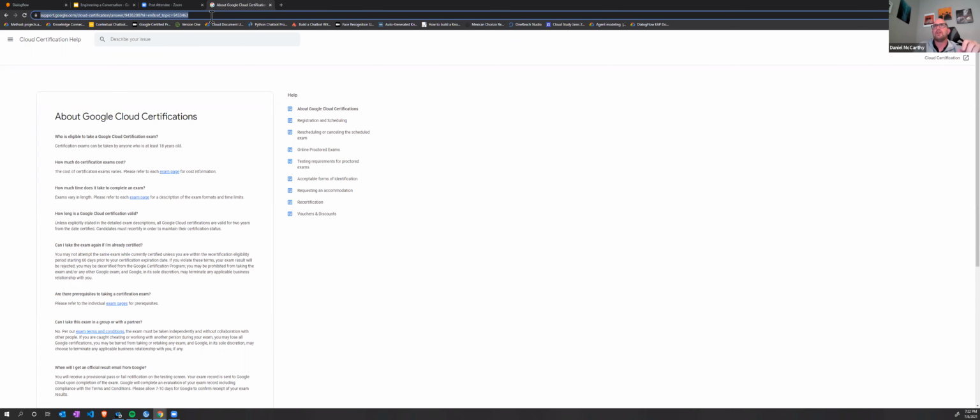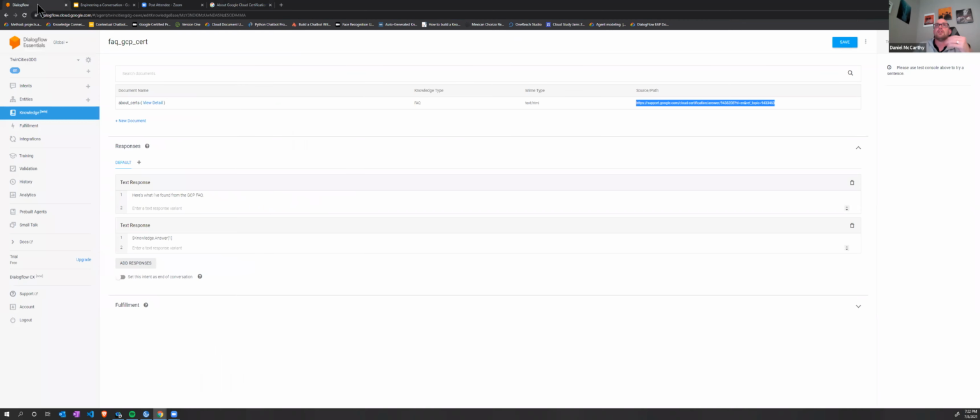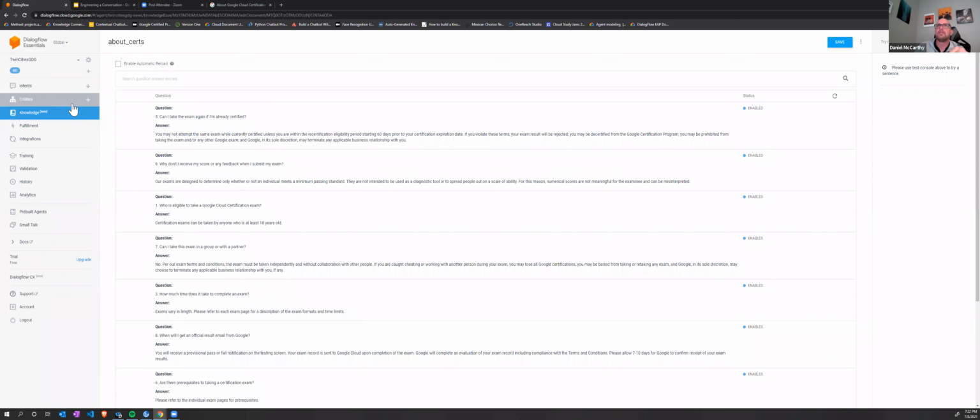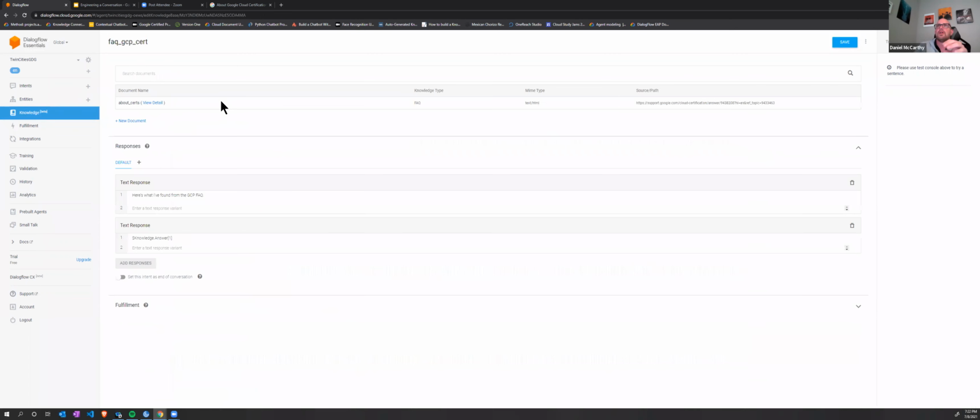In this case, I've taken the FAQ about the Google Cloud certifications, which is very broad, and I've used Google's knowledge connector to create an about certs FAQ. I'm going to go back one screen just so we see it. We can see that it's defined as a knowledge type of FAQ. The other one is extractive question and answer, which is again indicative that none of us on this call need to be ML or NLP experts to do what we're doing. We're standing on the shoulders of giants, in this case, Google. And we know that the type is going to be HTML, and here is the path.